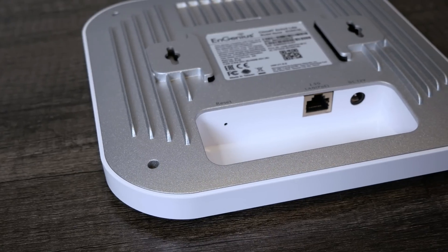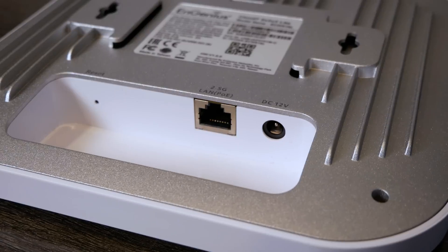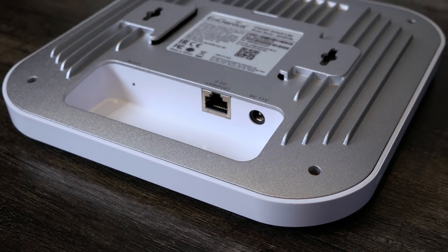It has a very thin flat profile, which is really nice — it sits close and tight to the ceiling or wall you want to mount it to. On the back there's a universal mounting bracket that's the same across most of their devices, and all their cloud-based models share the same bracket. On the bottom you can see a reset button to factory reset it and a LAN PoE port that's 2.5 gigabit. All Ingenius access points also support DC 12 volts via a barrel jack adapter, so if you don't have PoE at that location you can just plug it in directly.